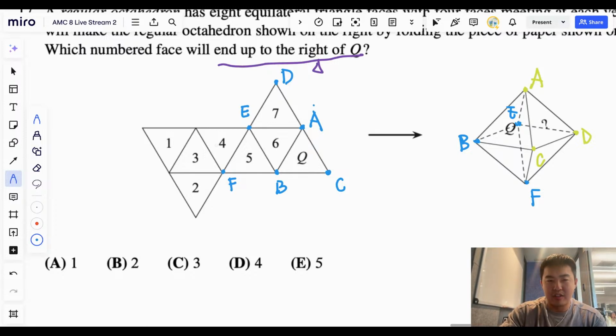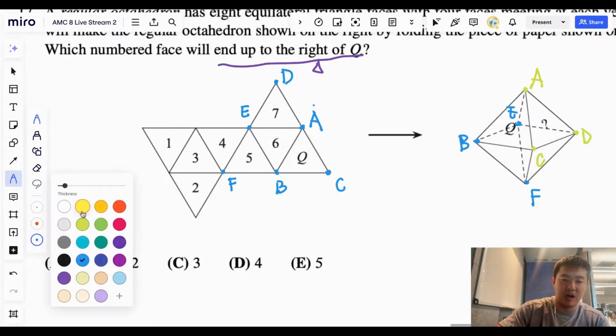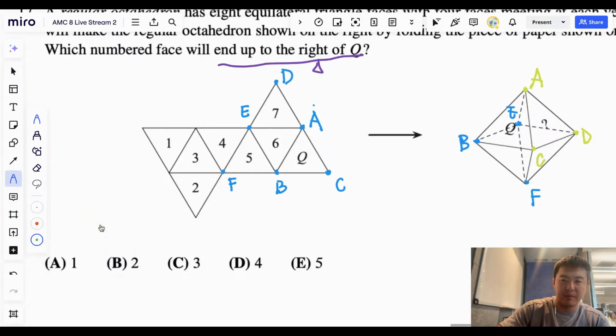Triangle number 4, 3 vertices, among them, 2 of them are determined. That is E and F. So for E and F, think about E and F being connected with point D, right? You can have EFB and EFD as the only triangles that involve E and F. EFB is already marked on our figure. So through the elimination method, we get point D.